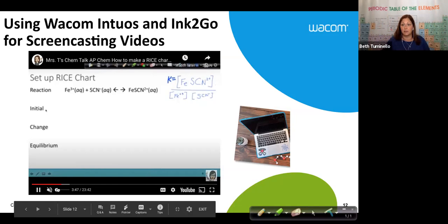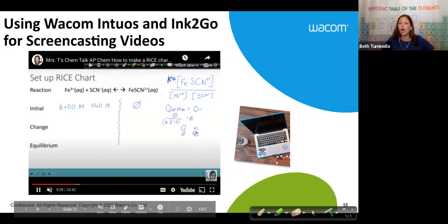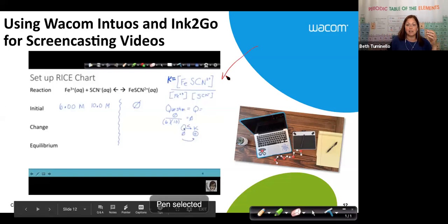Some of the time I will keep the pre-printed writing on the screen, but other times I will go through and I will talk over as the writing is coming on the screen. And this is so much more natural than just presenting the typed part of a PowerPoint, because it allows your students to see the work as it happens.